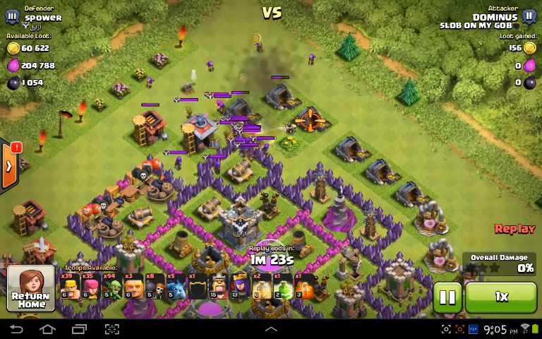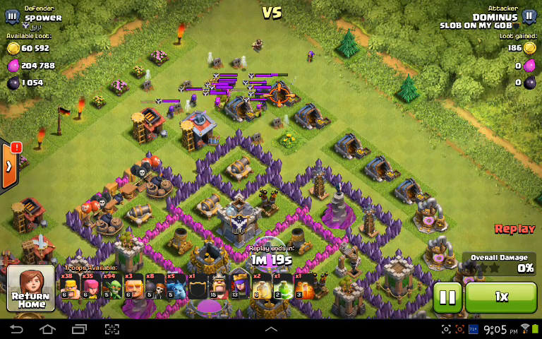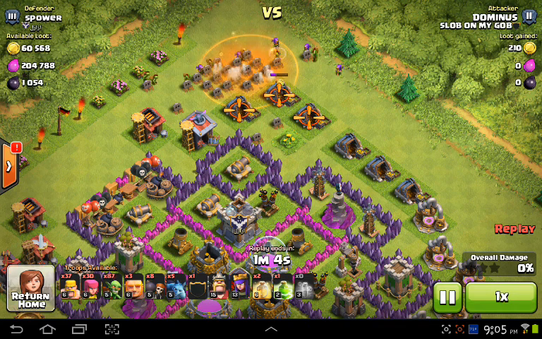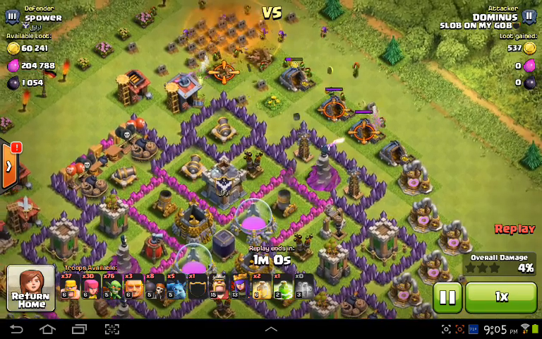So again, draw all the troops out, get them away from the base. I like to do that. I just throw a barbarian. Barbarian will come forward, and then there's that damn poison spell. So it's great that they threw it out, but man, it demolishes clan castle troops. So great for me, sucks for them.